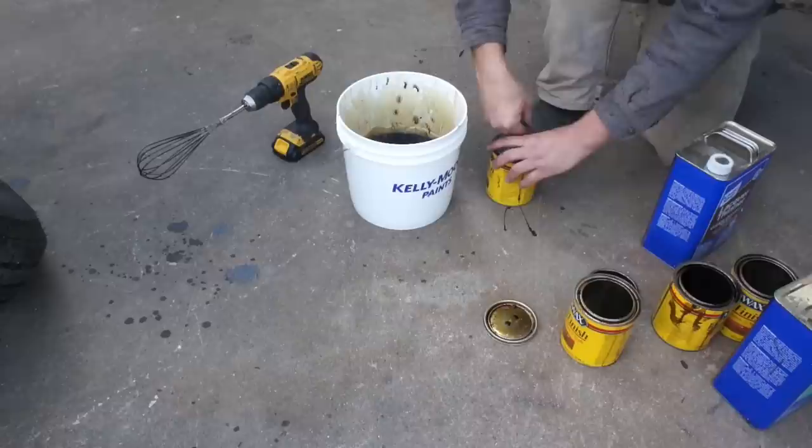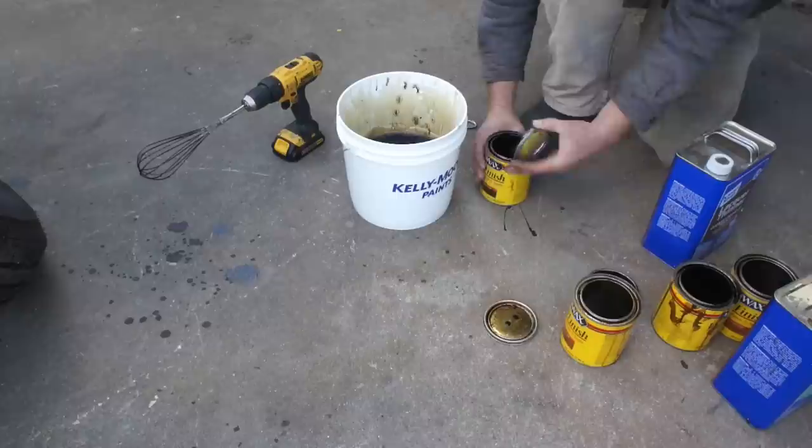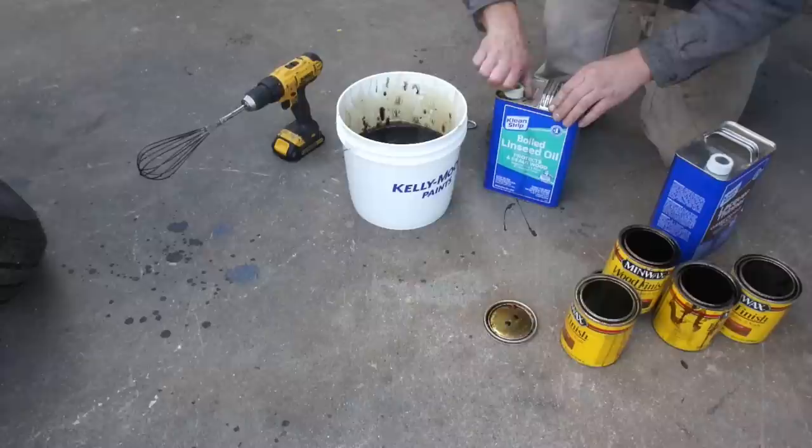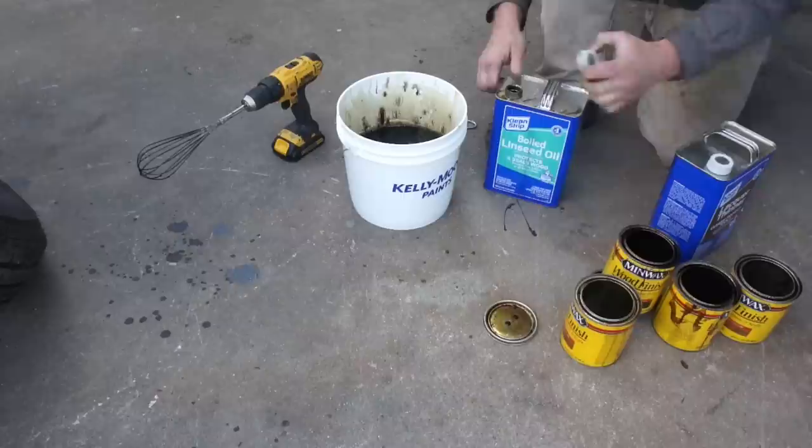Now, this was some stuff that I saved from the trash can. Somebody was going to throw it away and I said, oh no, I'll use it. And then, go figure, it kicks around my shop for over a year and I don't use it. So this is the perfect place to get rid of it, just like we did with the old paints. You know, dump them all in a container, put them on.